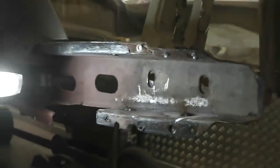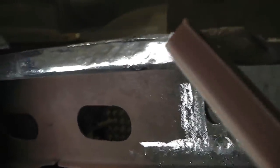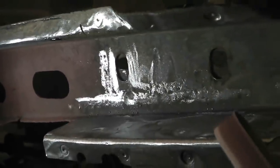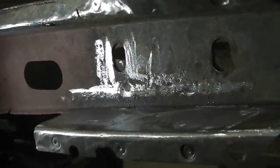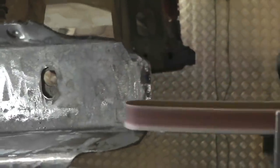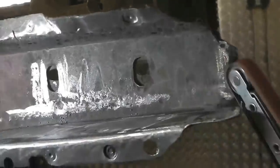That's looking quite good. Quite impressed with that repair. A little bit more dressing up on it. And a little bit more dressing up. Round to the front, let's get it clean. Looks pretty good. There's no more holes in that piece of metal. I mean, it was on its last legs, really. If it had been left a few years longer, I think that would have just gone.